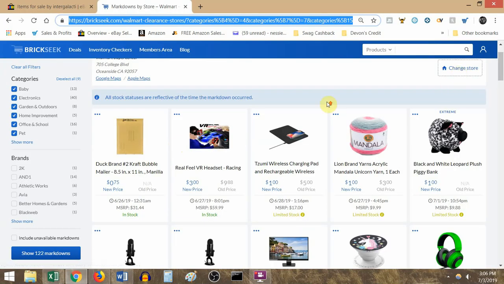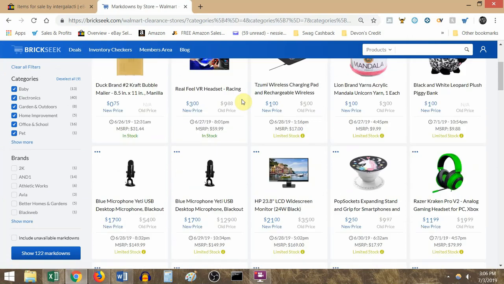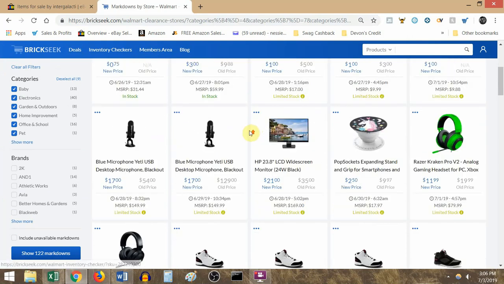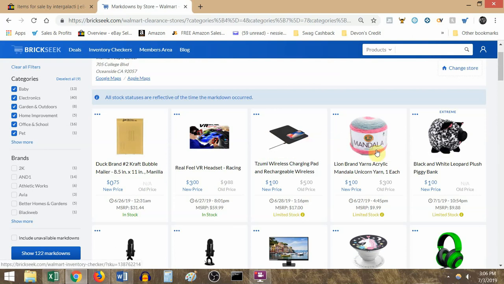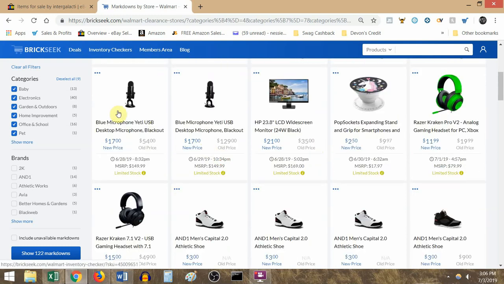And now we're going to look for the most profitable discounted items. So this is the actual juice of how to find the items. Some things like this might not be as profitable because they might not have a good sales ranking on Amazon. You'll get used to finding out what items tend to be most profitable. They tend to be electronics like this VR headset, wireless charging pad. I know that these items are profitable, so we're going to go into them right now.